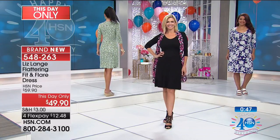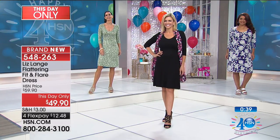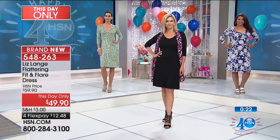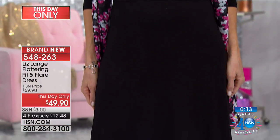I also wanted to mention — our models are so beautiful, they're like Amazons. They are 5'11", so sometimes dresses can look shorter than they will be on you or me. As you see this, on most of us it will go just below the knee. There's not a specific knee length requirement anymore either. If you're petite, it can go mid-calf. It's that perfect length — 40 inches long. It has the princess seams, that beautiful V-neck, it is pull-over stretch knit.